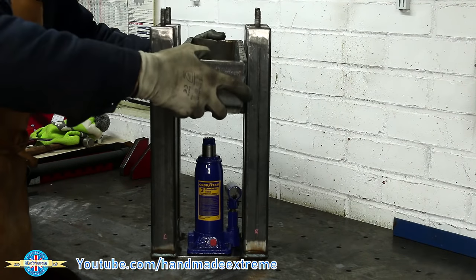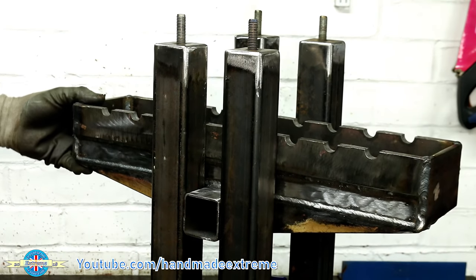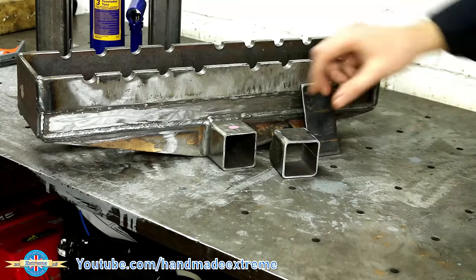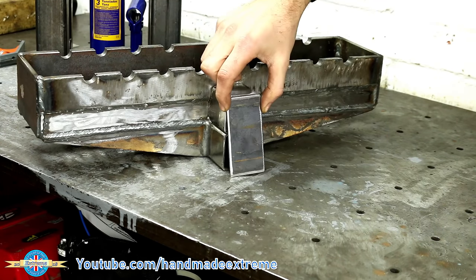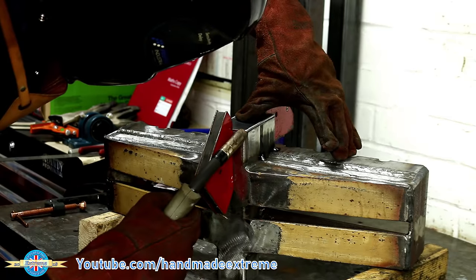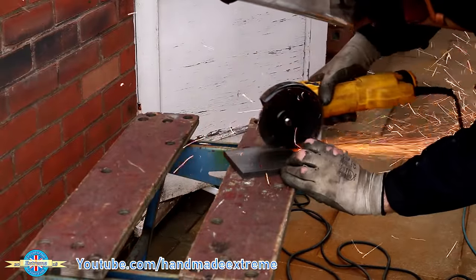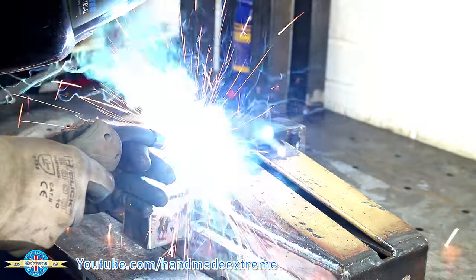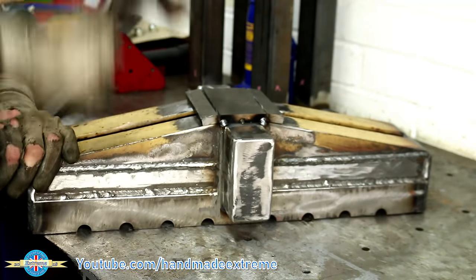And this is what it looks like. Now there's a little bit of excess movement here so I want to add some extra box section to try and reduce that play. So I've cut a piece and profiled the end so it fits against the side of the frame, and a little bit of 3mm plate which will just get welded onto the end to box it in. Then the magnetic clamps just hold it in place while I get some tacks on. On the bottom I wanted to add some additional stiffening — I've used a bit of 10mm plate and cut some grooves into it, and this will help spread the load of the jack into the frame. I could then bend the edges over along that cut line and weld that all in place.